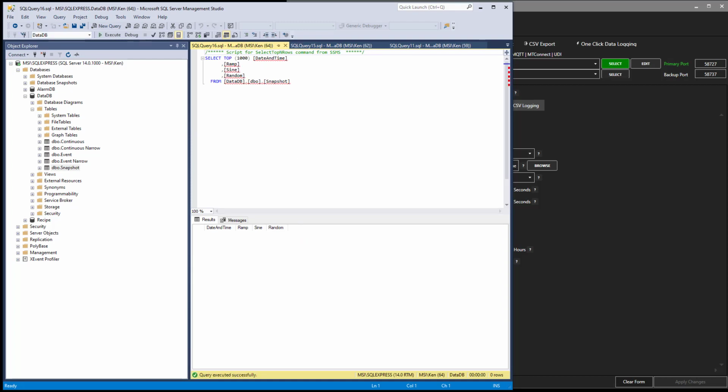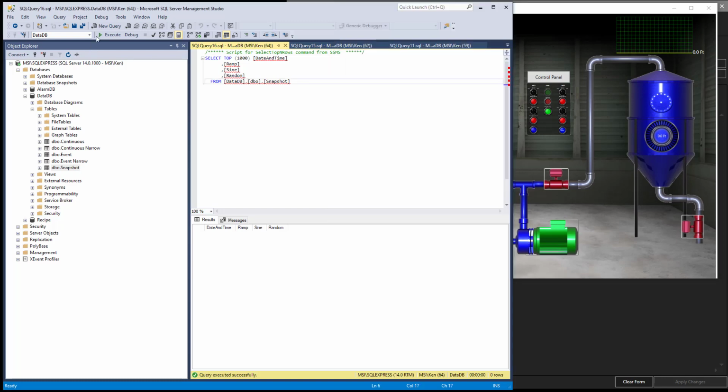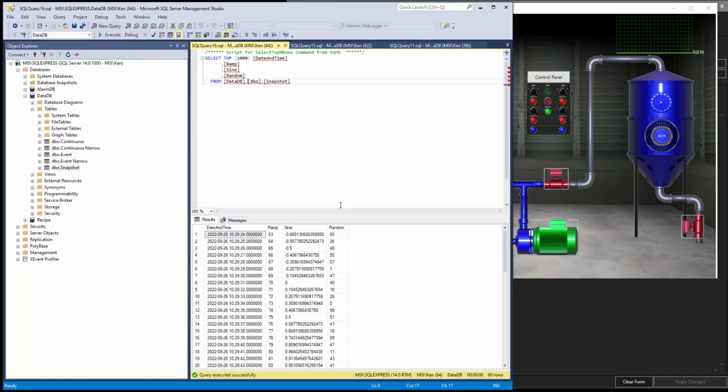Now I've waited 60 seconds or more, and now I can trigger this Boolean condition. So that when this pump goes to true, we go back in time to grab all the values for 60 seconds prior to that event, and we record all of that. So that's what snapshot recording does.